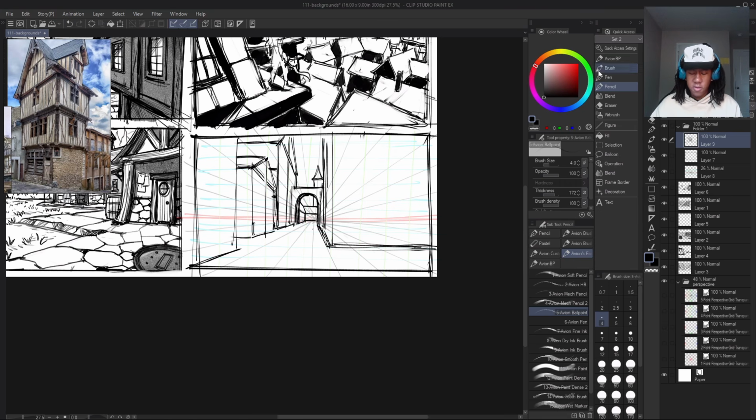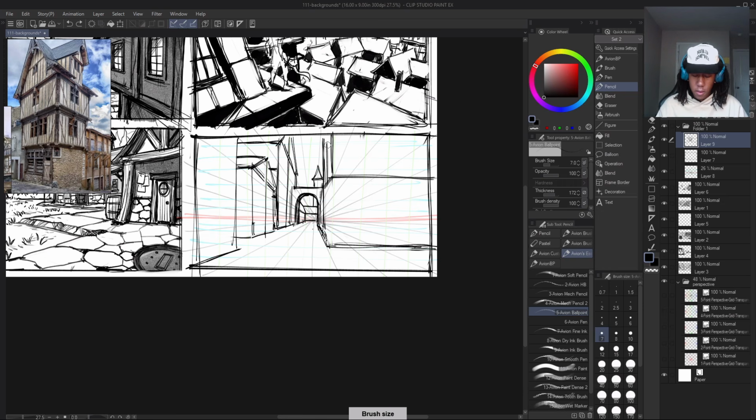You don't really need to understand how every little detail works, but doing research on this building style, or why people built like this, and what materials they use, can really inspire you to create the world that you want to create. But you don't have to go that deep. You can just use it as reference if you want. But I do like how the base of the building is made of stone, and then it goes from stone to whatever material that is, like wood and stuff like that.